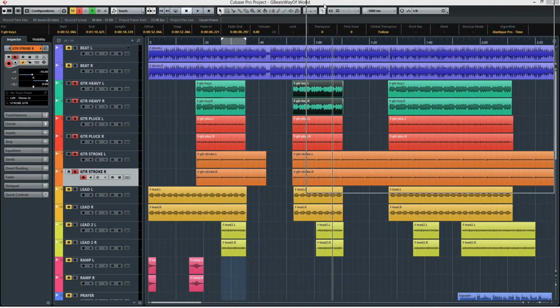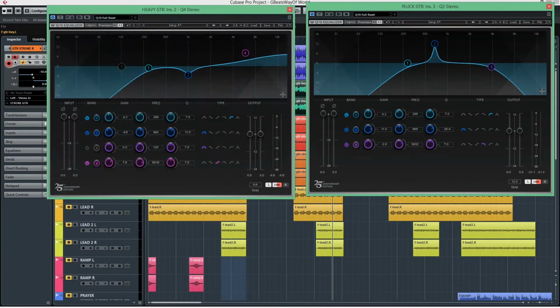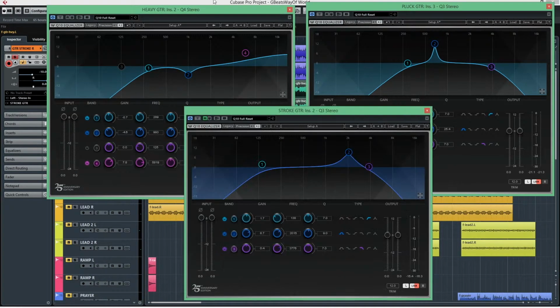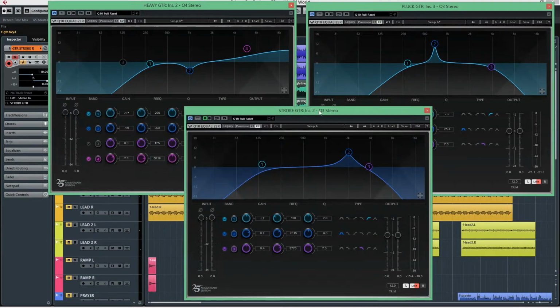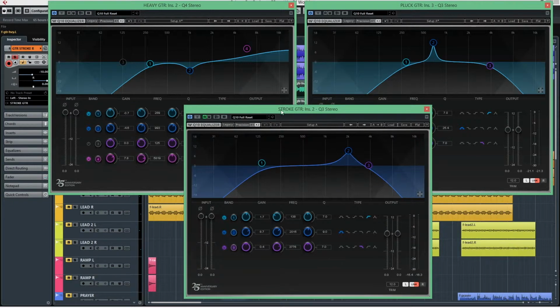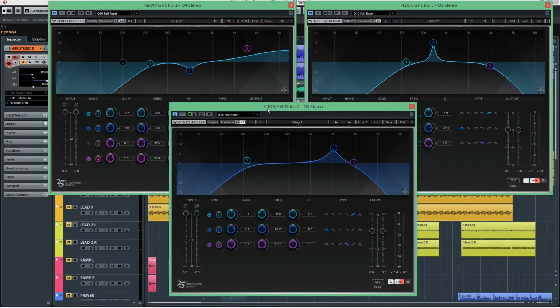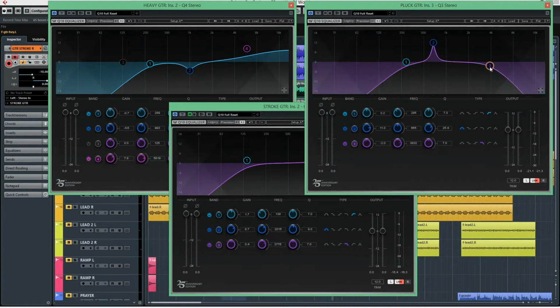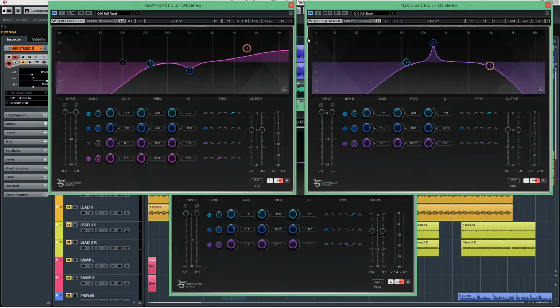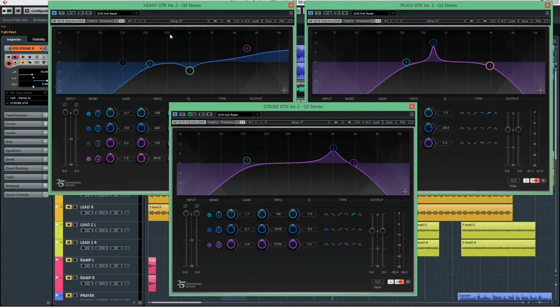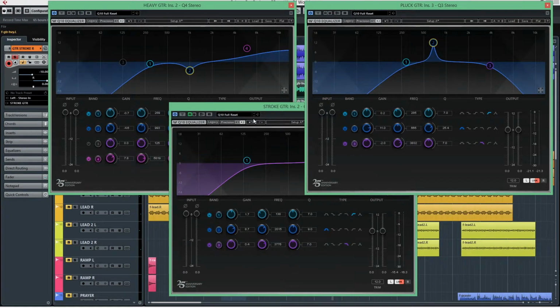Now, let me grab just all the EQs I've used. I've used a small instance of the Q10, which is the Q3. Actually, you have a Q1 as well, just for basic filtering. This is the most basic instance for multi-band EQing. With guitars, you most of the time just want to go very easy. So as you can see here, I have filters, okay? An enhancement zone here at the top for the heavy guitar. Okay, an attenuation zone at the 1K spot here. And then I have a gain zone, both in the plaque and the stroke guitar.